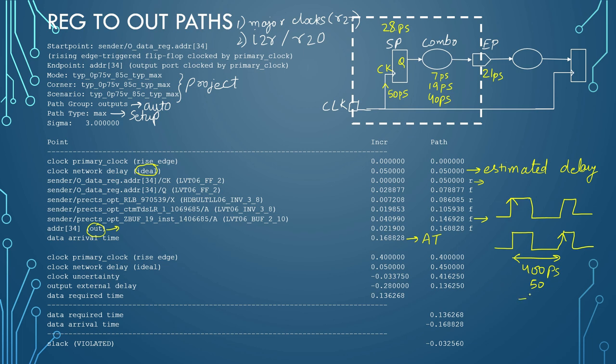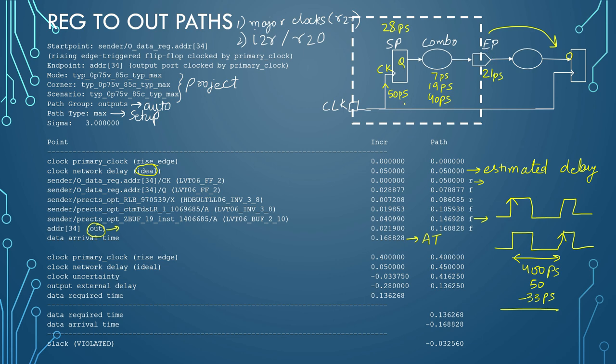That would be subtracted. Why is it subtracted? We have mentioned that in the calculation of setup time slack. That video is there in the playlist, you can check it out. And then comes the output external delay. Since we know that this is half of the path and the other half would be covered by somebody else, there will be some estimated output external delay from this point till it reaches that point.